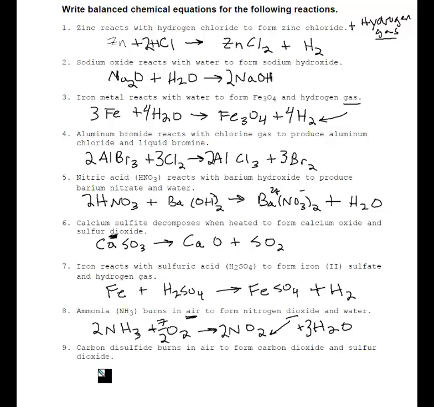Last one. Last but not least. Carbon disulfide, CS2. Remember that di means two for the sulfide. Burns in air. Air means oxygen to form carbon dioxide and sulfur dioxide. Let's make sure we're all balanced out here. We've got two S. We need a two here. It means we've got four oxygens, six oxygens. Let's go ahead and put a three here to make our oxygens even out.